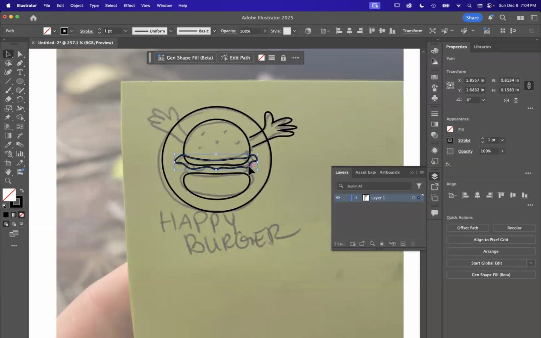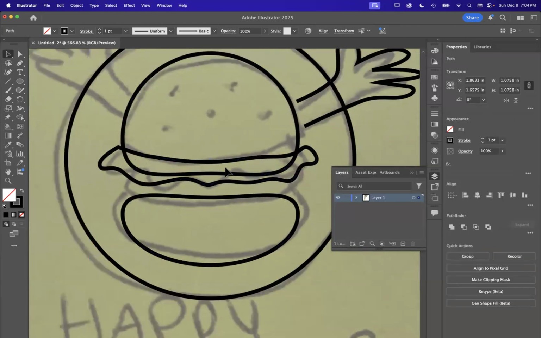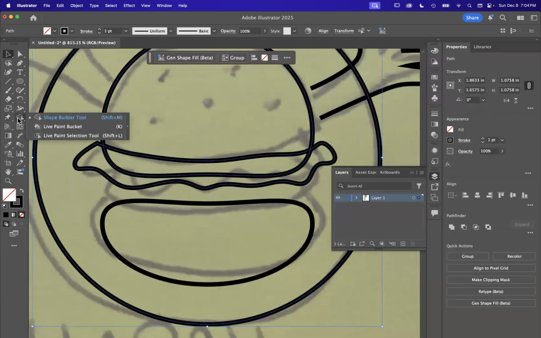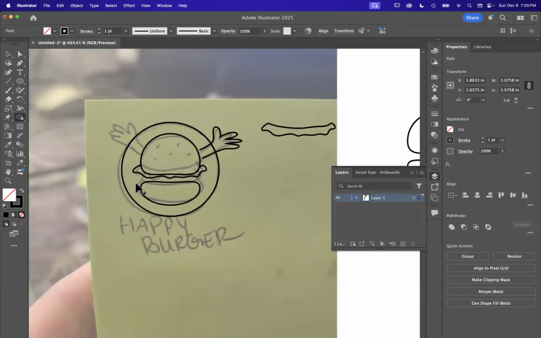And if I hold down Alt, click and drag, I can make a copy of that lettuce shape. But reminder from before the break, we learned that if we drag and select multiple shapes, and if we right click on the shape builder, which is also Shift M, if you hold down Alt, you can click and delete lines that are overlapping in shape areas you want. So I'm going to click that because I don't want that part of the lettuce.